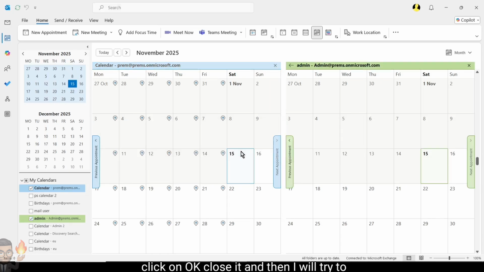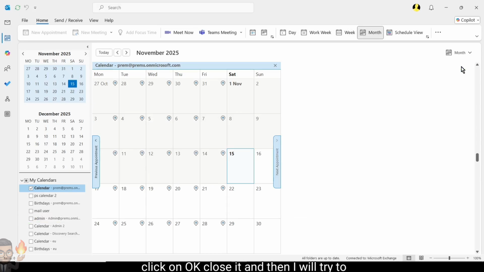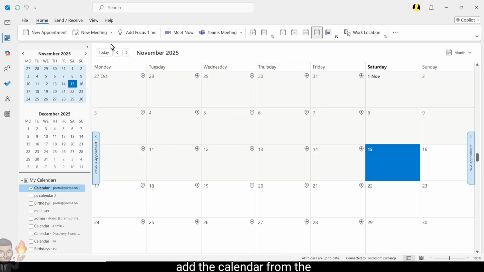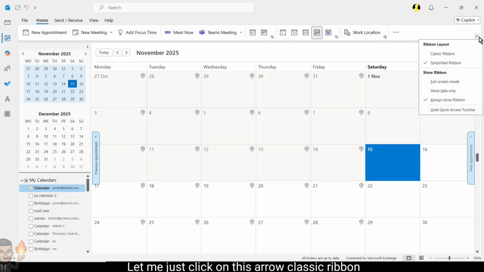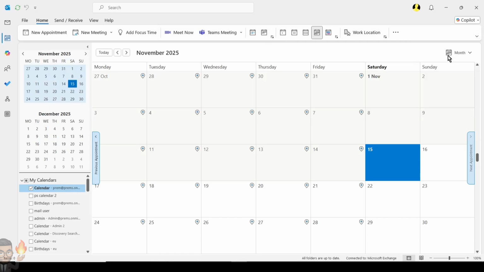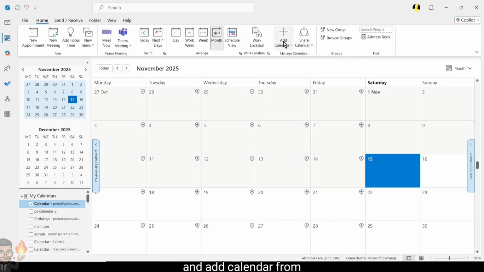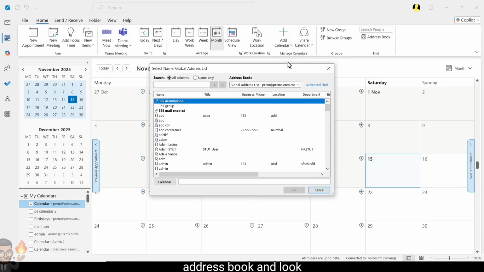I will click on OK, close it, and then I will try to add the calendar from the GAL itself. Let me just click on this arrow, classic ribbon, and add calendar from address book, and look for admin.